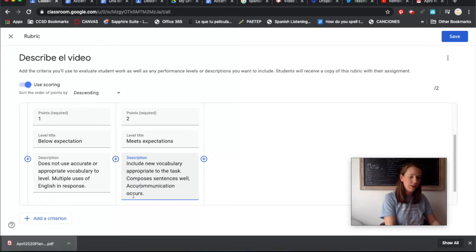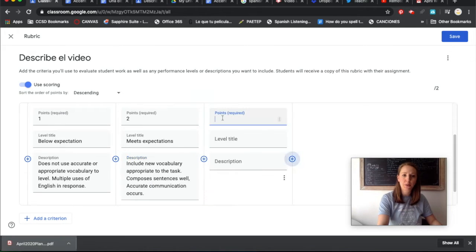How about we put accurate communication occurs? Because that doesn't necessarily mean they got everything right 100%, but my goal is for them to be utilizing vocabulary that's appropriate and that they are able to get their point across, whether or not they have it 100% correct.